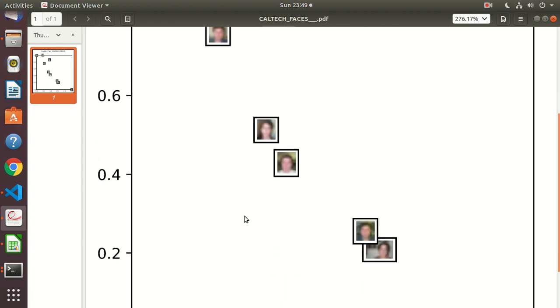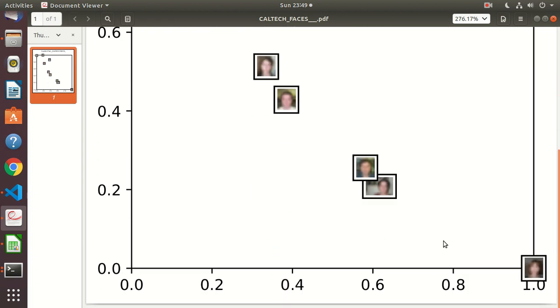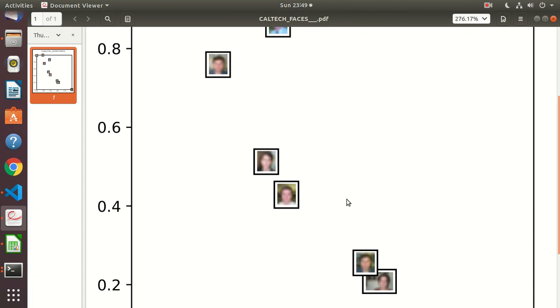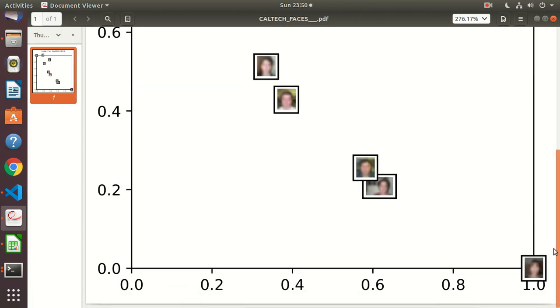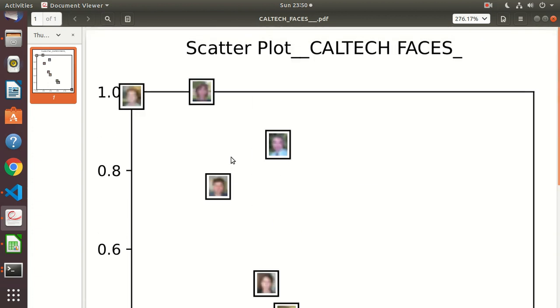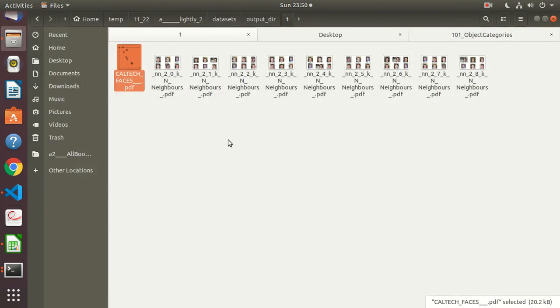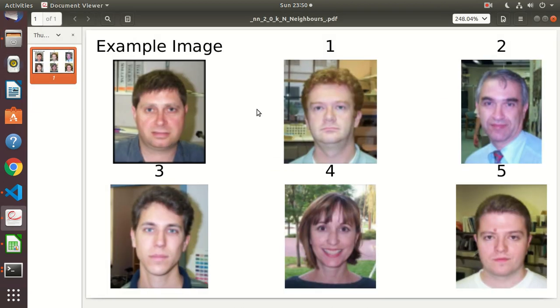And all these images have been put separately. As far as distance is concerned, this image is of the same lady, but for whatever reason it has been so. Also the model might not be trained very well in a small number of epochs, so that's the reason.